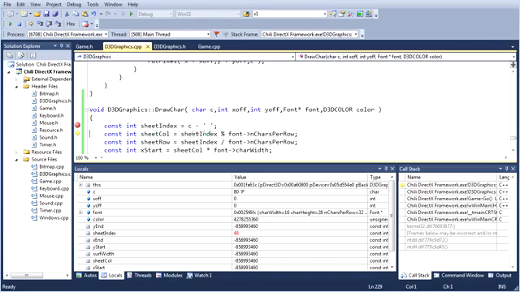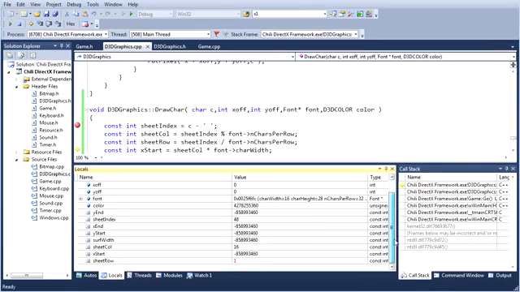Next, if I can get my program to stop freezing up. Or I guess it won't. So, wait a sec. Thank you, program. Alright, so index is fine. Next thing, sheet column 16. Makes sense. 32 plus 16 is 48. And row, where's row? 1. That's right. It's the second row, so that would be row 0, row 1.